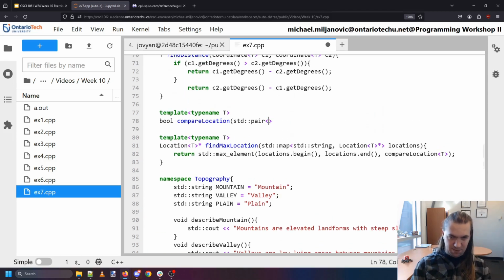So the types of pairs are string and location pointer. And this is going to be location 1, and the other one is the same thing, location 2.